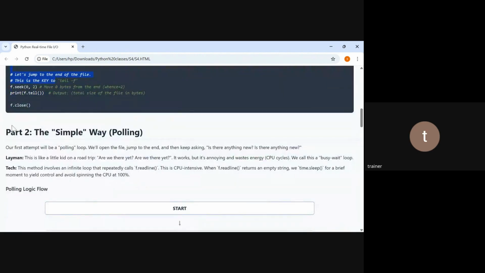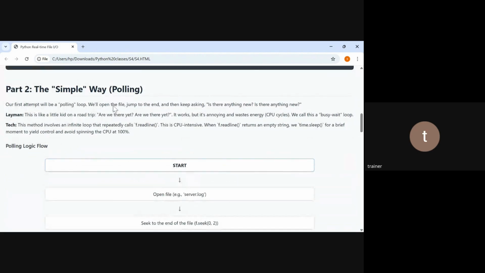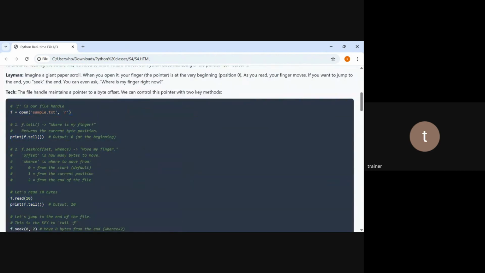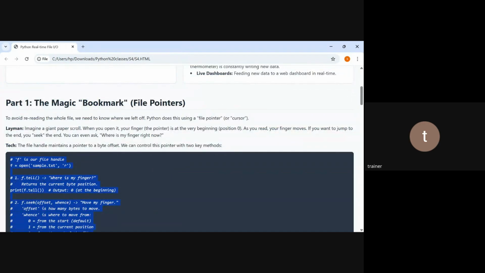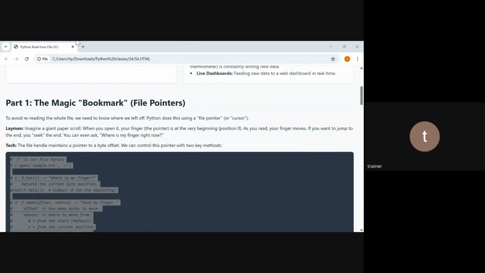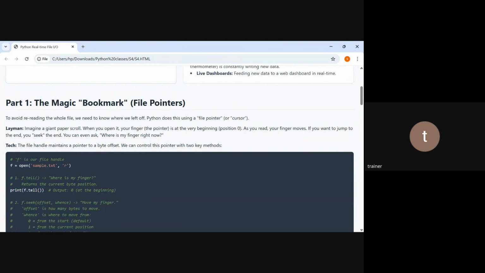And part two is the simple way, polling. So we can understand this program. It is like you open the book called sample.txt.